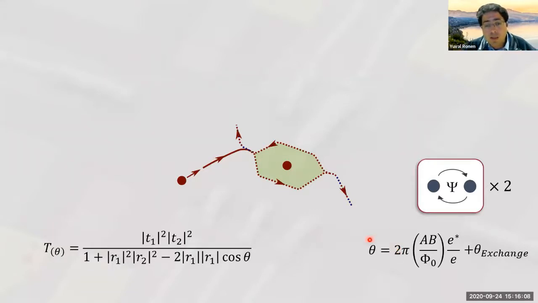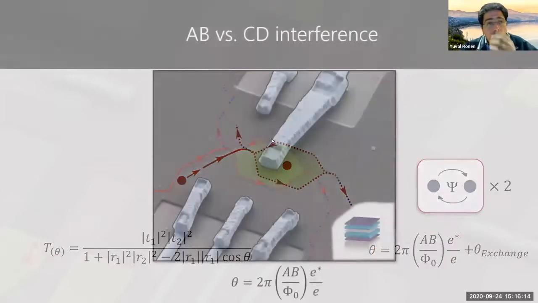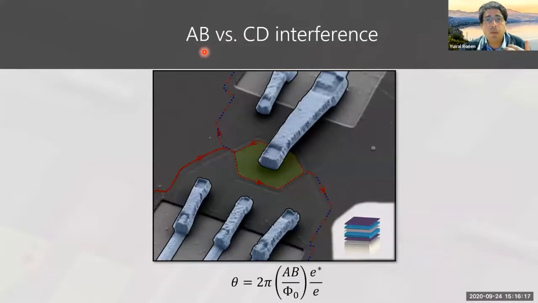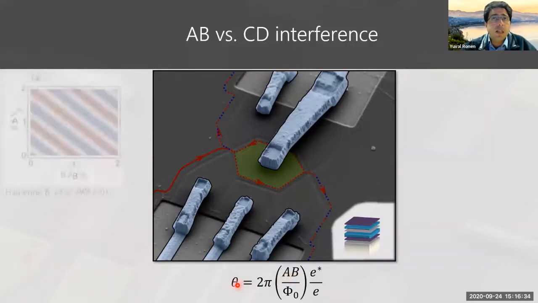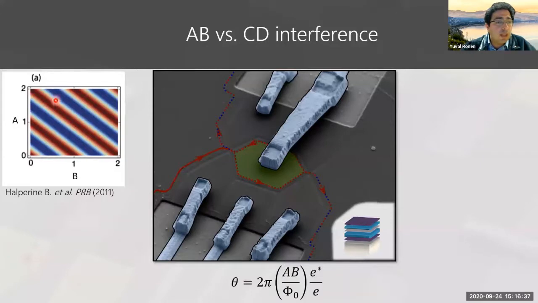In this experiment, I'm mainly talking about integer quantum Hall effect interference, and I want to show you the main problem that took a decade to overcome: Aharonov-Bohm versus Coulomb dominated interference. The Aharonov-Bohm phase is A times B. So if we want to stay at the same interference as we increase the magnetic field, we need to decrease the area to stay at the same phase. This is the interference, like the current which is draining here, as a function of magnetic field on the x-axis and area on the y-axis. So this is the prediction.